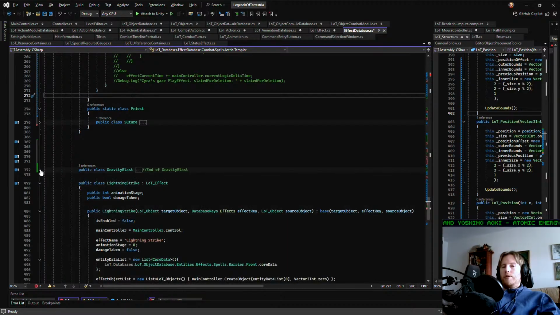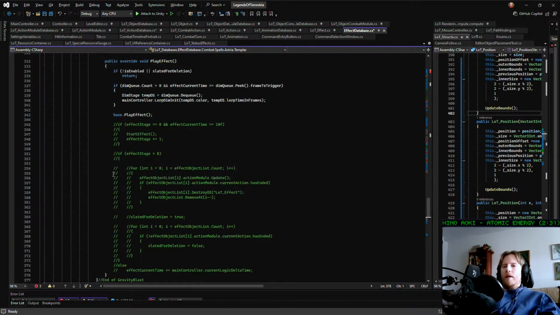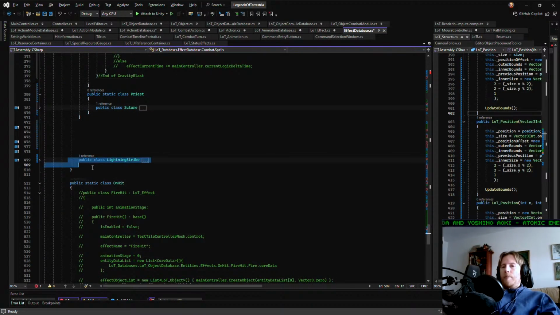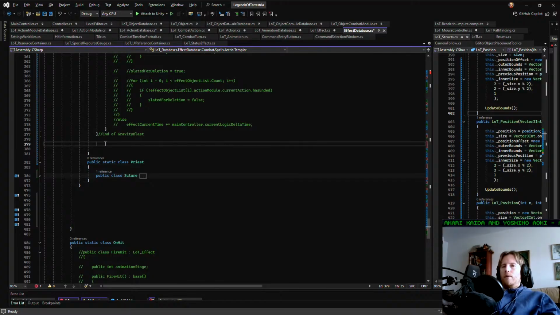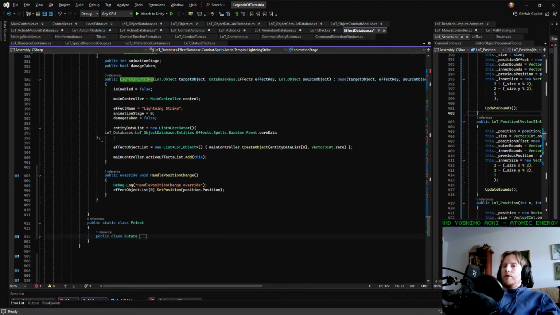Gravity Blast, which is a Templar spell. Lightning Strike, which is a Templar spell. The reality is that most spells here are Templar spells, because they are just the combat.